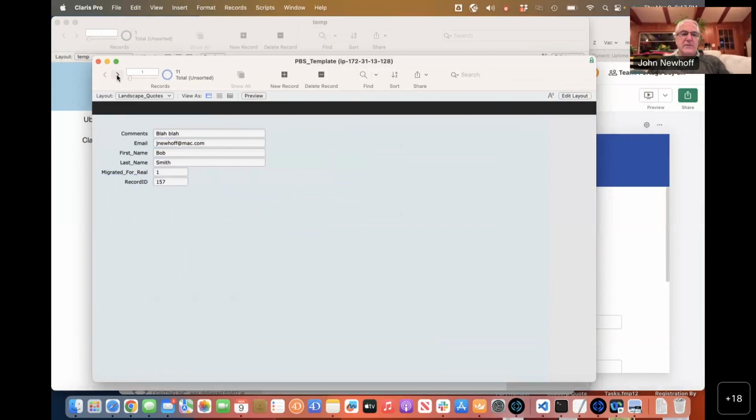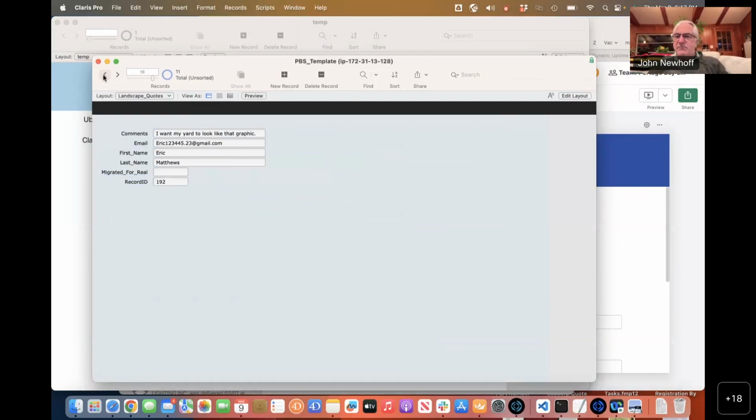So there's my 11 records that have been entered. And it looks like some people in the session here are putting stuff in because I didn't put these here. So our anonymous web gathering is gathering that data, and it's showing up in Claris Pro without any trouble. That's pretty straightforward and easy.